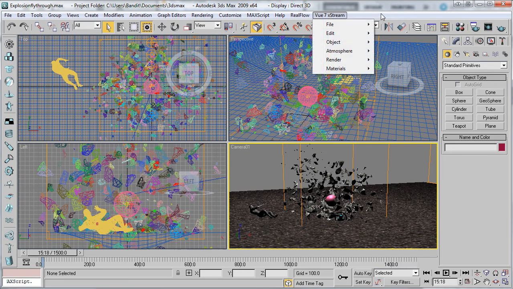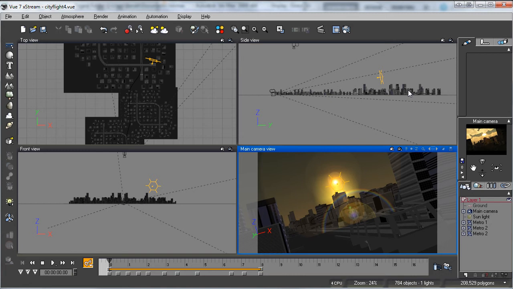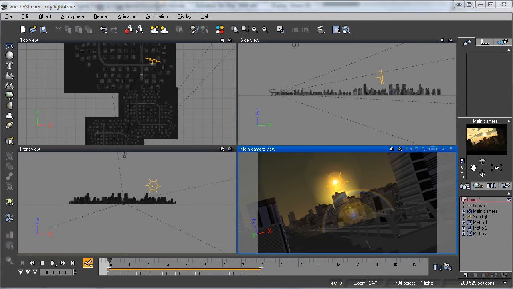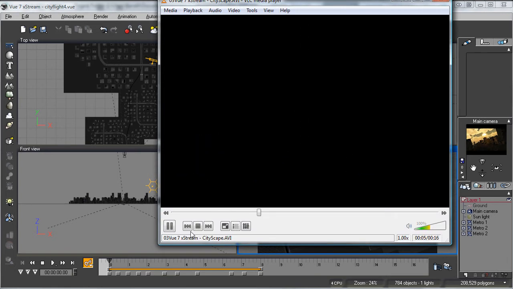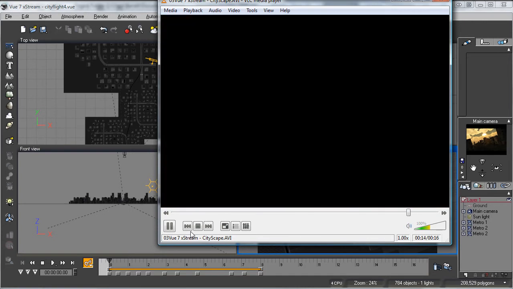View 7 Extreme, this application actually brings me to the actual View 7 Extreme application. And this is a very useful application for creating realistic environments. I created this scene as a pilot video for a book called Strand. Post-production with audio gives this video a few convincing realistic attributes. As you can see in the video here, I just used a cityscape model and I flew through, adding post-production. Let's see if I can pull up this video for you. So you can see there's the buildings with the motion blur and post-production look pretty realistic as it's flying through.